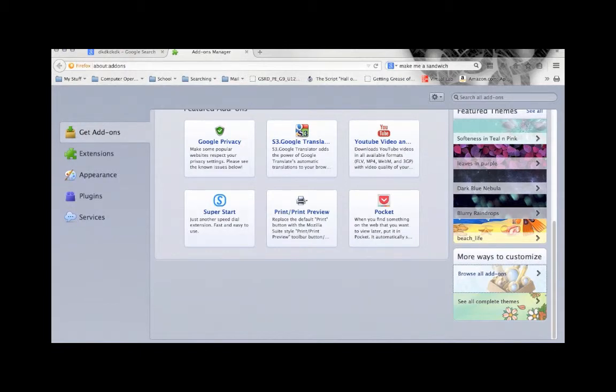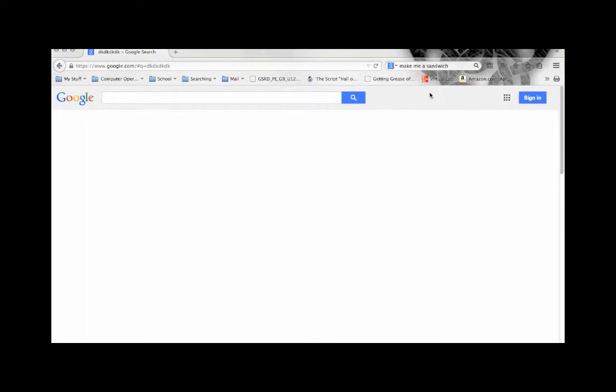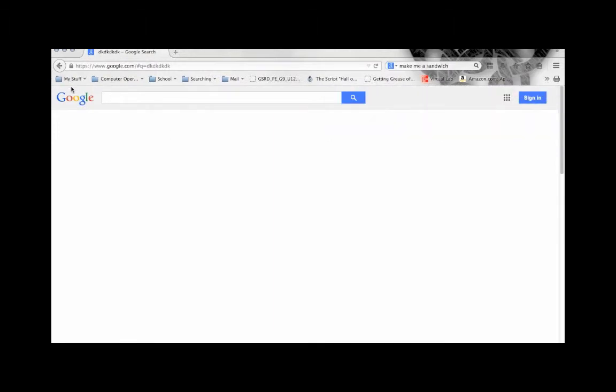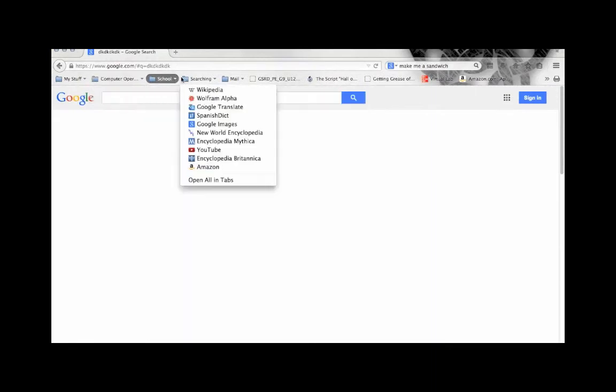So, now that I've showed you that, as you can see, there you have this bookmark toolbar. Don't be scared if at first you don't see all the bookmarks that you've put on here. There's this little arrow over here that you can see. You can see your folders, open them up, see what you have in them, click on them.